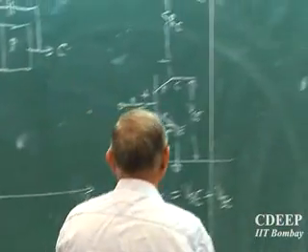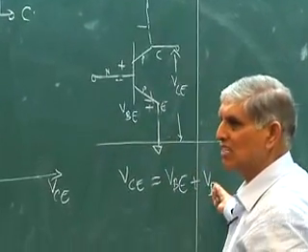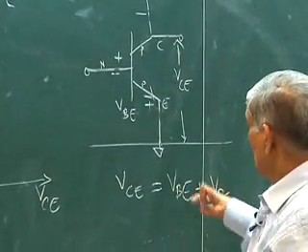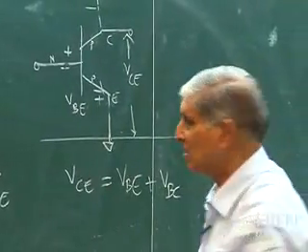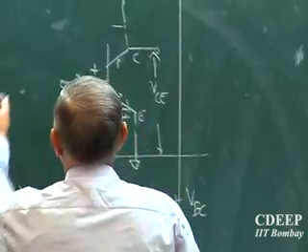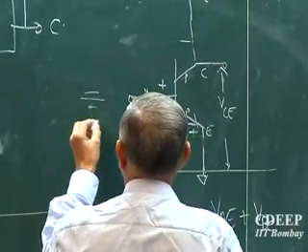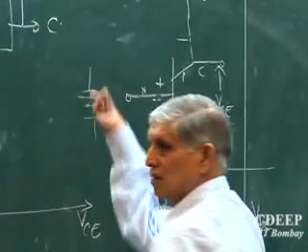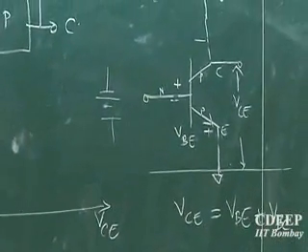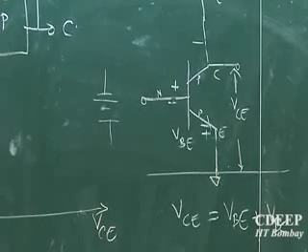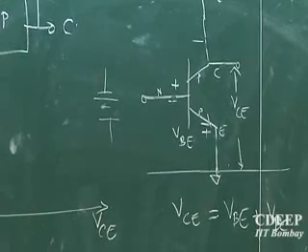As for that sign, right now I am not saying anything. The point I am making is that physically they must add. This is like batteries in series, so it is the addition of the two voltages. And we say the collector base junction is reverse bias, and the base emitter junction is forward bias.